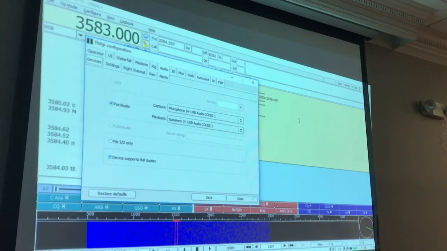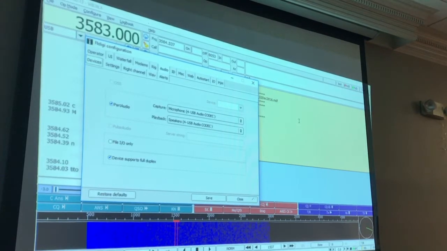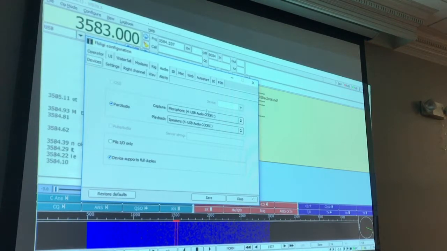I don't think I have, in fact, I know I don't have a USB port on my radio. Well, you'll probably be using either your auxiliary jack or your Signal Link. You can run straight audio from your computer into the radio.